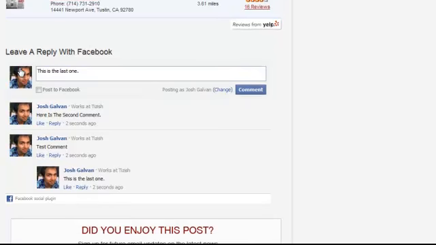Basically, integrating Facebook comments is going to be the next wave of top social media integration, and we're already doing that with your WordPress based system. As you can see here, this is just a test comment. Basically it looks like this. Someone could post through Facebook and post it on your site, and when they post on your site, they could post their comment to Facebook. I have a whole separate video tutorial on that one that shows how that works in action, and this is going to be the ultimate way to sync your social network with your blog network. So we pretty much integrate it successfully in that way.